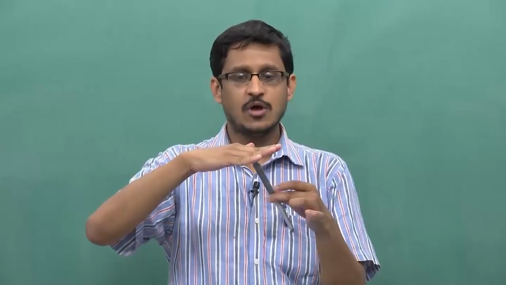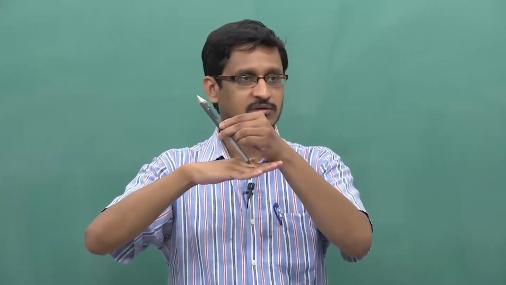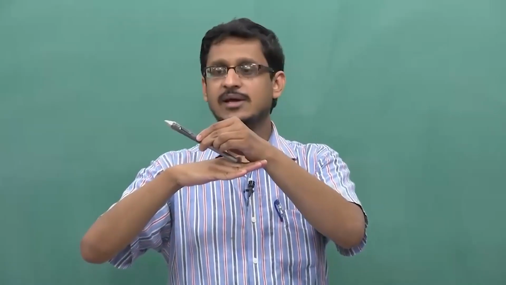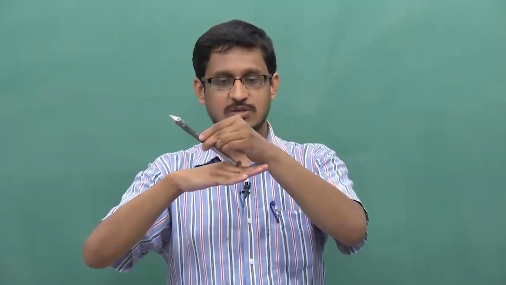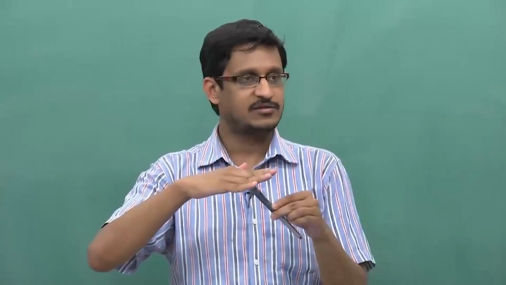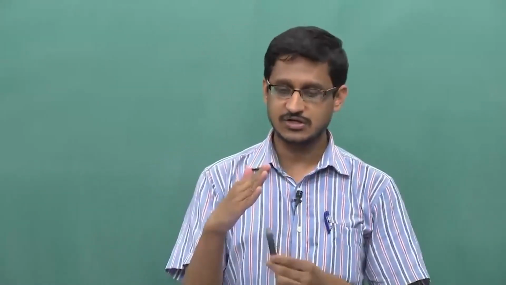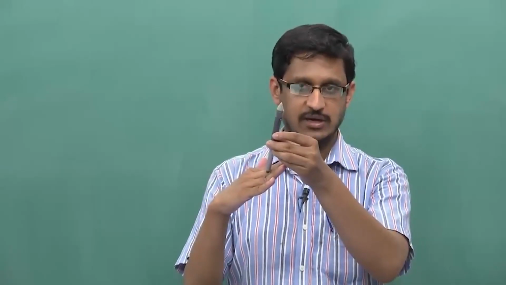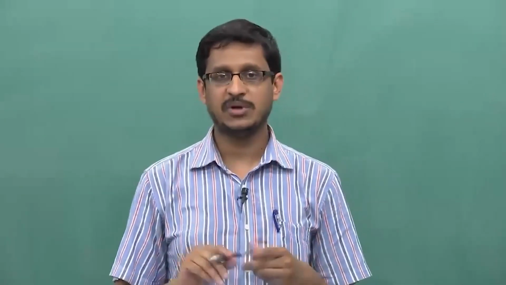Now, the question is what will happen to this electric field? If there is an electric field in this direction, arbitrarily I am taking it in the second region, is there a relationship between this electric field and this electric field? Similarly, is there a relationship between this D field and D field in the second region? Similarly, is there a relationship between B and H in one region to B and H in the other region?